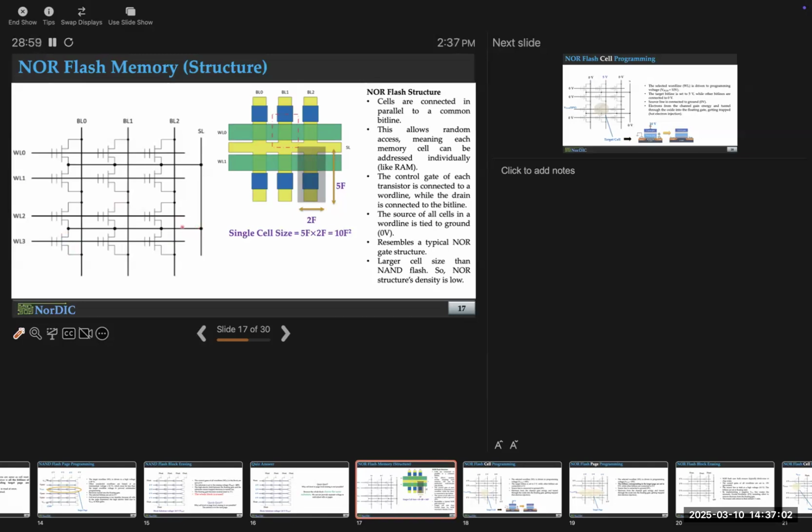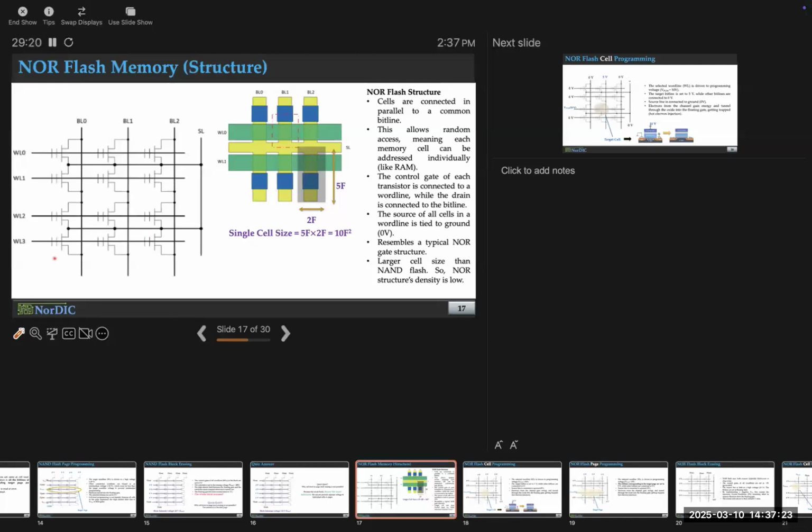So notice, it doesn't look like it because of the 2D plane. It's difficult to portray. But all of these flash memories are connected in parallel with each other within the same column. So it's like a NOR. So simply based on the connection, one of them is NAND flash, the other one is NOR flash. And there are justifications for both. I'm going to give you a high level justification first, and we'll dig deeper into it.